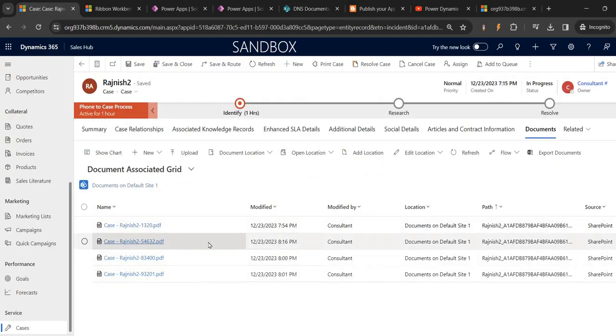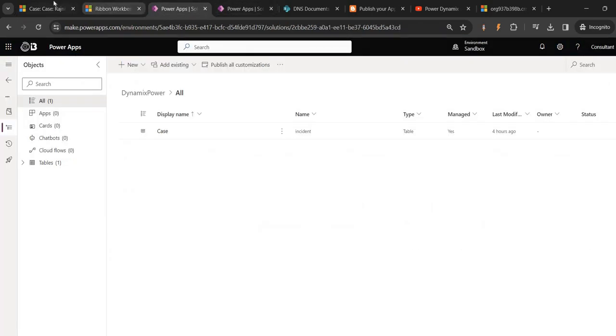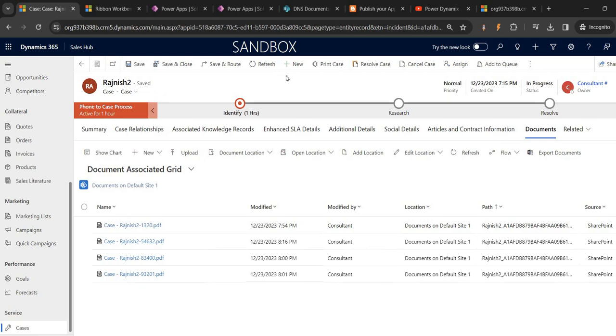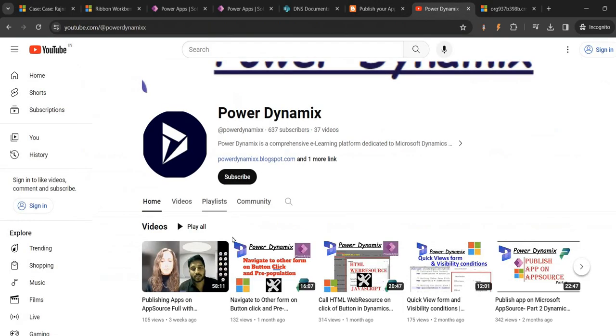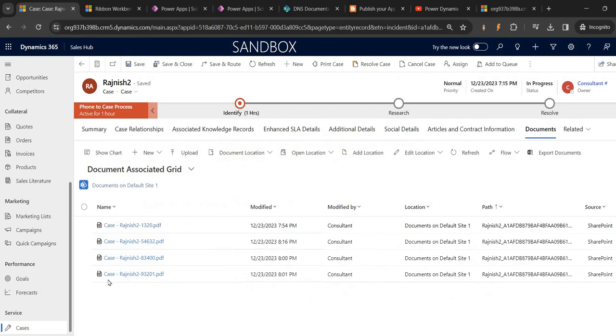In my part 2 video, I have corrected that. You can go there and check how you can create a different folder. Whenever you create a case, if the folder exists, it is not going to create a new folder; it is just going to create a file and store it there. If the folder does not exist, it is going to create a new folder for this case record and store the file there. That is in the second part. You can come here and see, it should be uploaded soon.